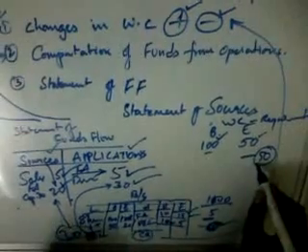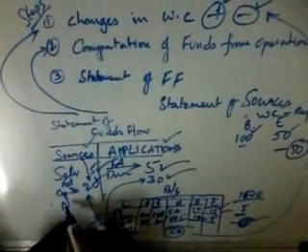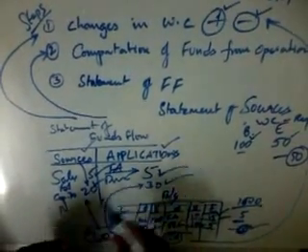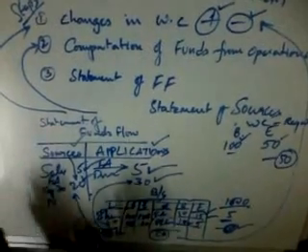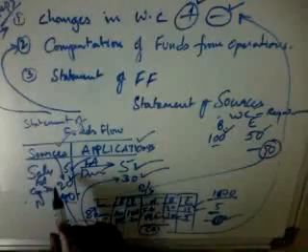That means we have again come back here. Sources, we don't need funds, which means we have funds in hand. We don't need that much amount now. That means we have sources, like we have saved some amount back again. That means this 50 will come here. That is the net decrease in working capital.